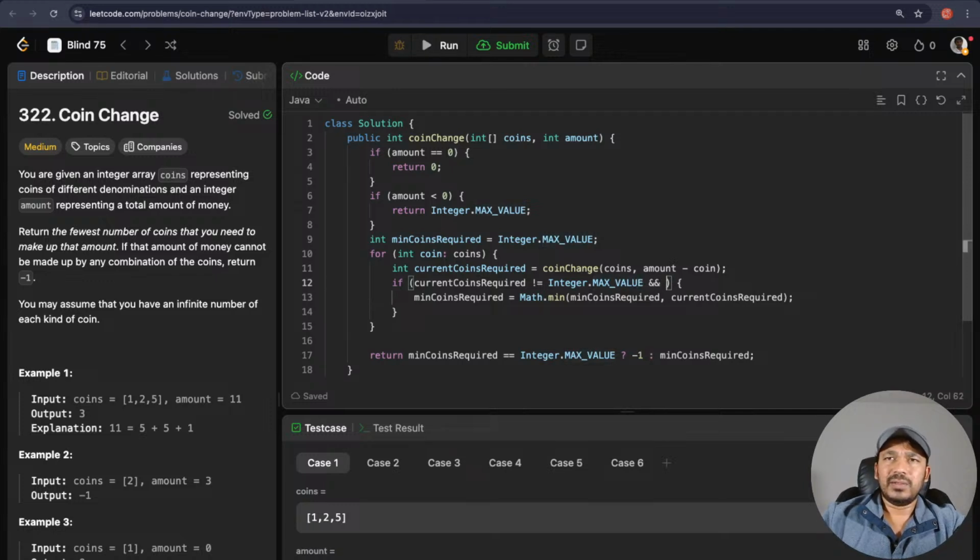I need to consider now as current coins required is not equal to -1 also. Then I'll consider this. Maybe I don't need to do this one because if it is invalid anyway, I'm returning -1. So yeah, I can remove this and check. And here also I can remove if it is less than 0. I can just return -1 directly.